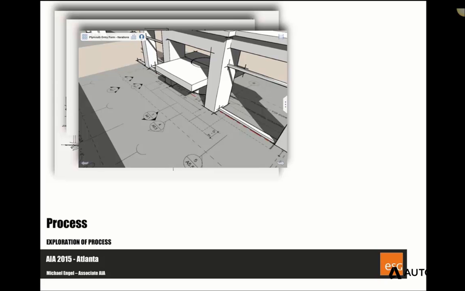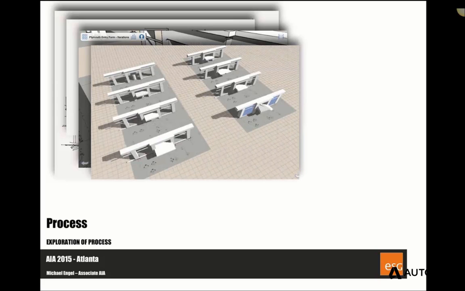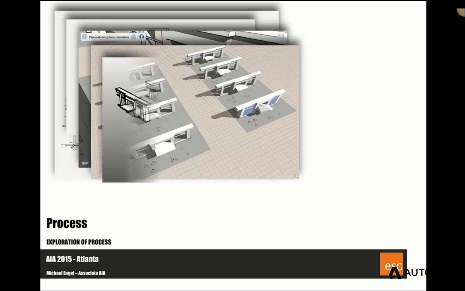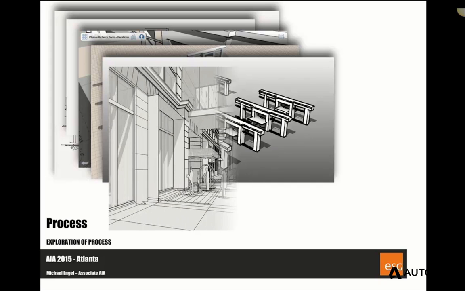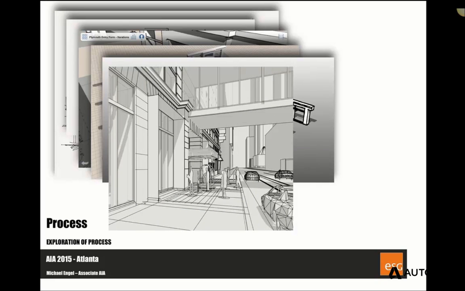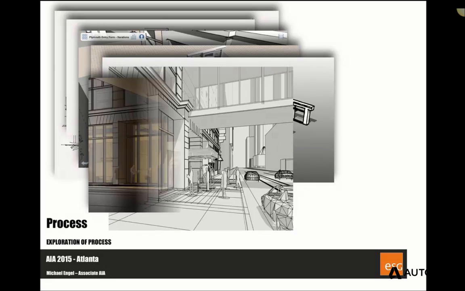Starting to mass that then in FormIt, simultaneously sketching on the iPad. Studying 8 different ideas. Bringing that FormIt model directly into Revit then. Having those components that I can then place right in our fully detailed model to understand it again in context, which ideas are going to move forward, which are not.